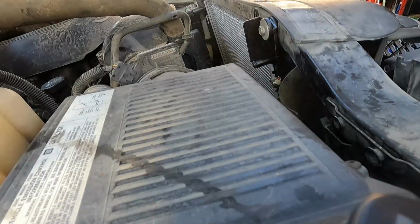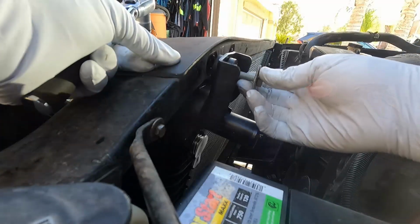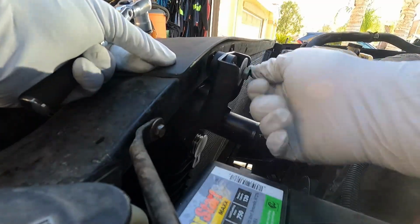Now I'm not going too crazy on that. I don't want to completely squish that bushing, but you can see it's starting to bulge out. That should be good right there. And same with this side. Just get that in there and get it started.